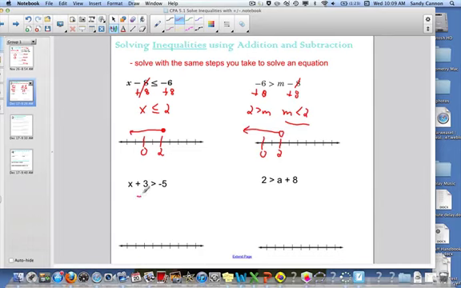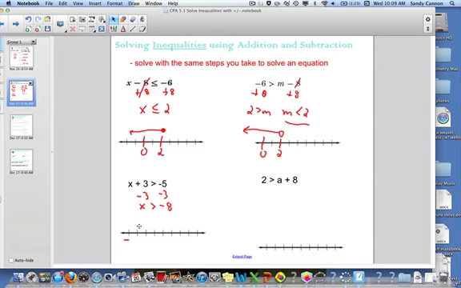Okay. Another one, subtract 3. Subtract 3. You get x is greater than negative 8. So in this case, we need to have a negative 8 on our number line. So if I graph this, let me try to do this. Let's slide this up. Oh, my board, there we go. Okay, probably we're going to need to slide this one up too. All right, so now let's see if we can get this to work. This is a negative 8 right here.